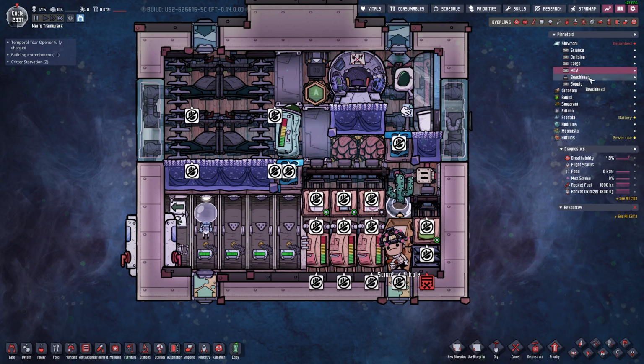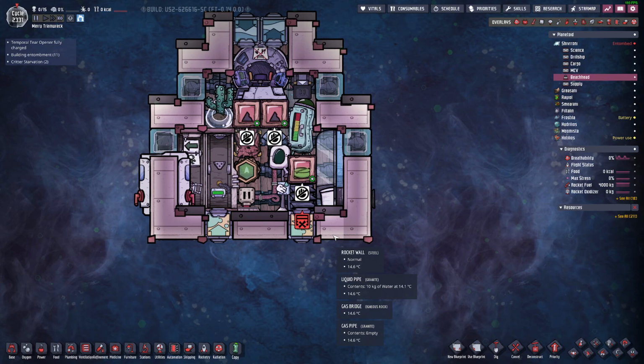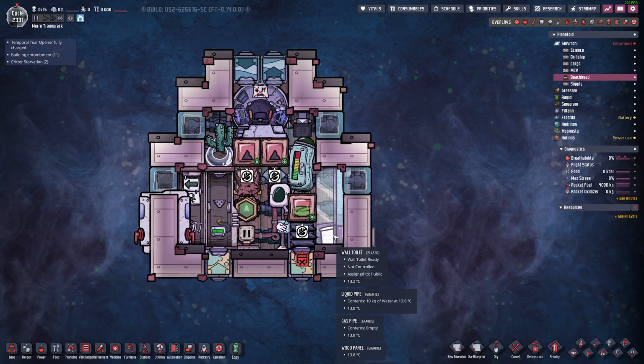Let's move on to the smaller rockets, or the smaller rocket. So this is the only solo spacefarer design I currently have. I don't use this one very often. I'm not entirely happy with this because there's no bed in it. The bed missing is not a problem when they're just staying in space. They'll just sleep on the floor.